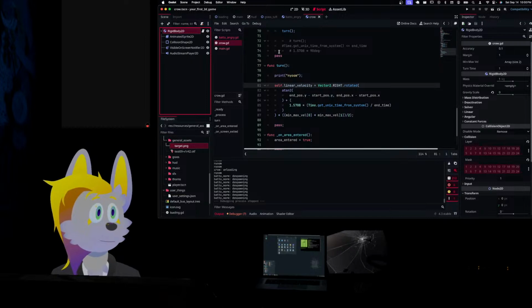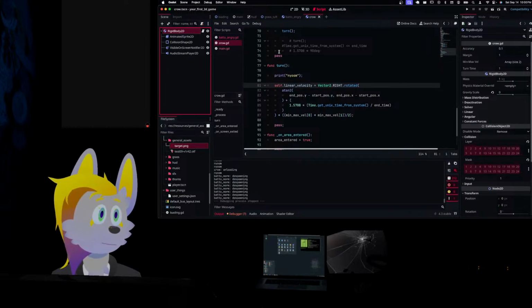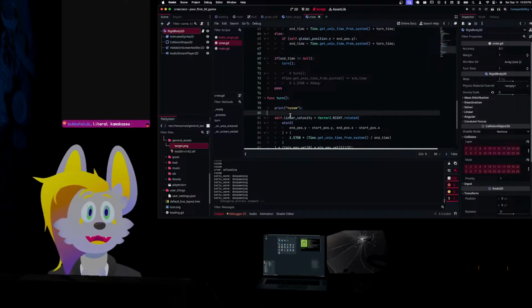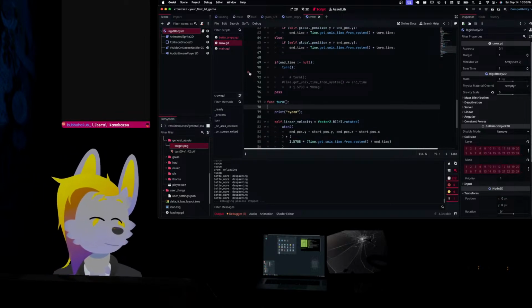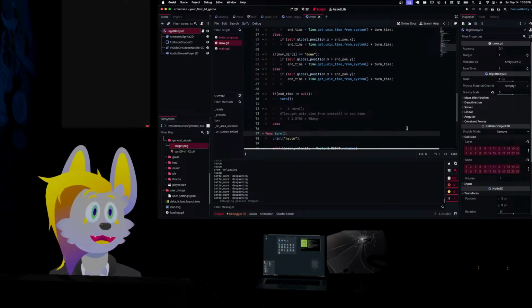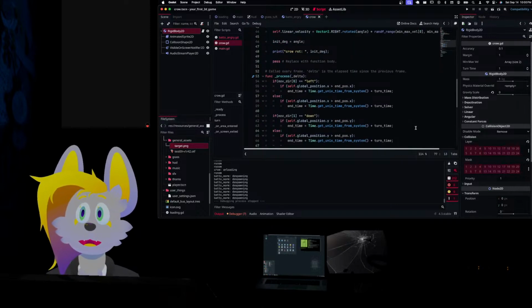Let's see. Okay, so there's an issue with the logic. Literal kamikaze. I think it's a step past kamikazes. I think it's like the whole particle accelerator thing. I think it's like jumping in the particle accelerator.